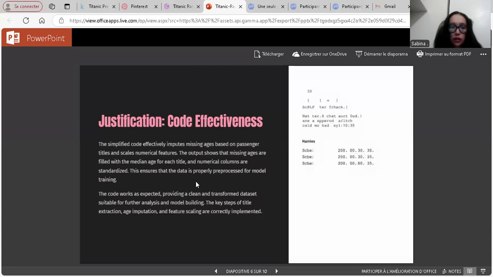This ensures that the data is properly preprocessed for model training. So the code works as expected, providing a clean and transformed dataset suitable for further analysis and model building. The key steps of title extraction, age imputation, and feature scaling are correctly implemented.